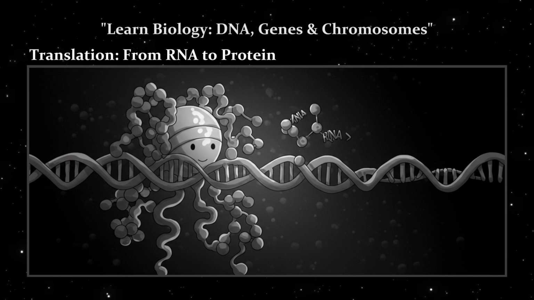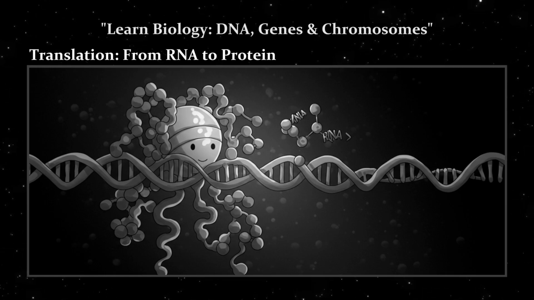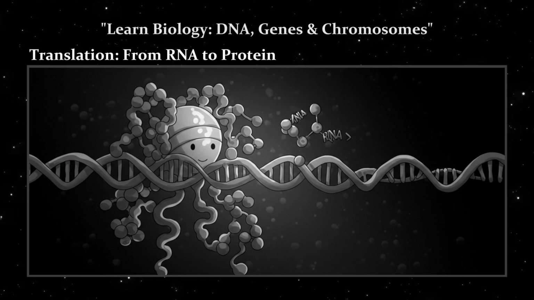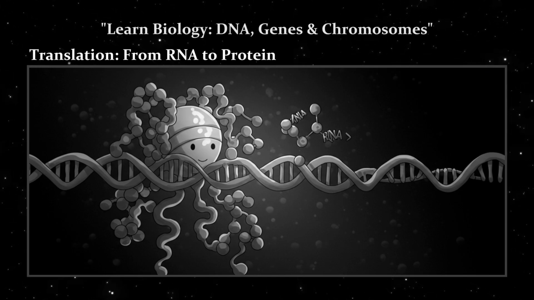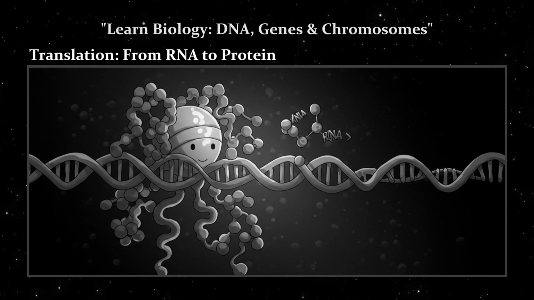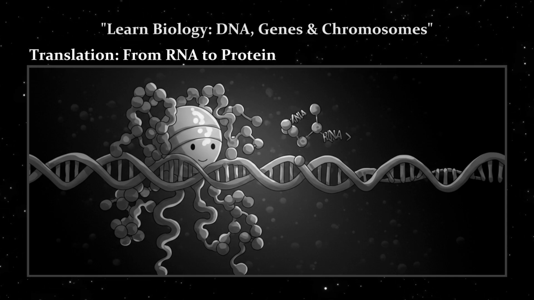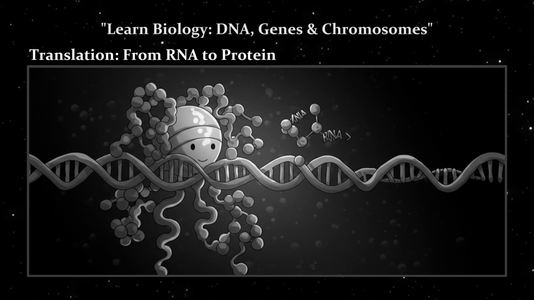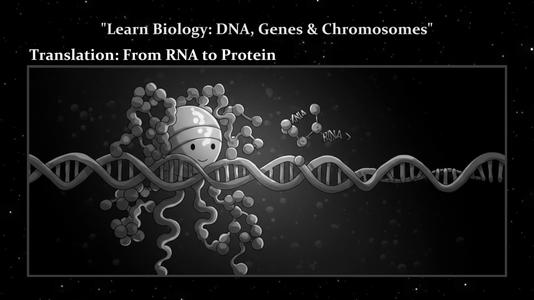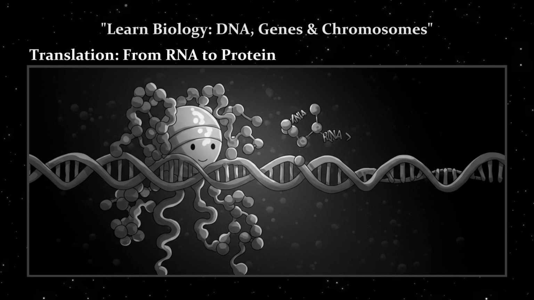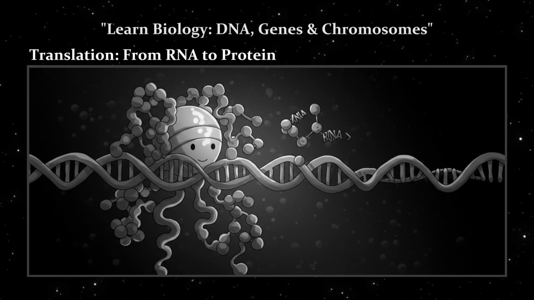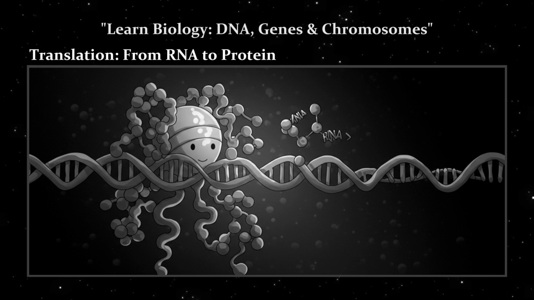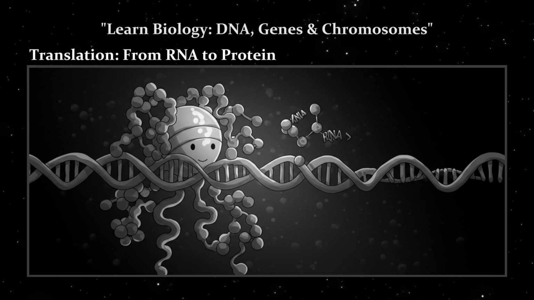The ribosome grabs the mRNA and reads the first codon. The correct tRNA, the one with the matching anticodon, arrives and docks with that codon, bringing its specific amino acid with it. The ribosome then moves to the next codon. The next correct tRNA arrives, bringing its amino acid. The ribosome, acting as an enzyme, takes the first amino acid and chemically links it to the second one, forming the beginning of a chain.